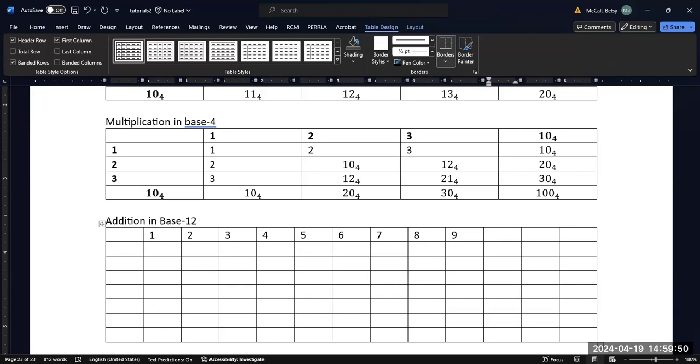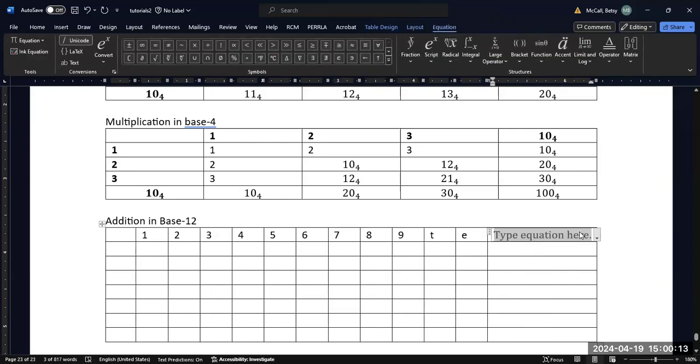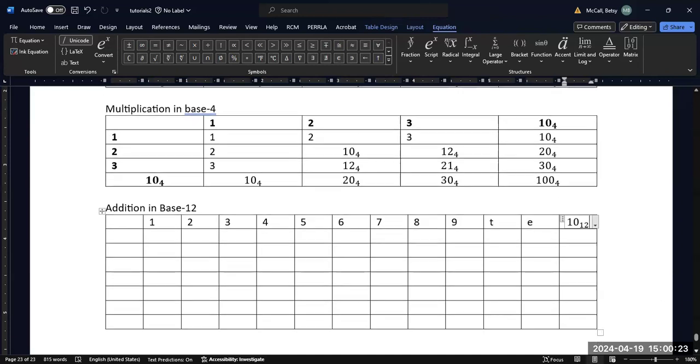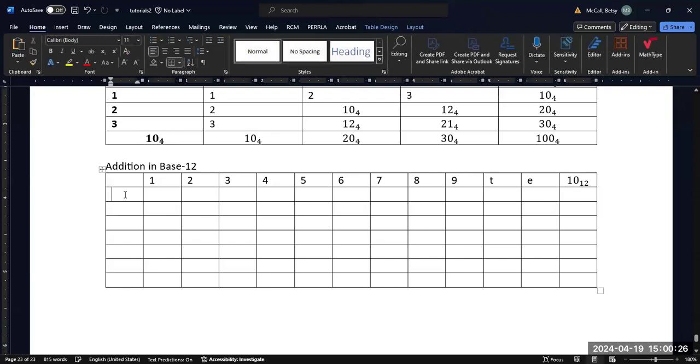Now, when I get to 10, I can't actually write 10. I have to use some other symbol because I can't have a two-digit number in base 12 that represents something less than 12. So typically, we use lowercase t and lowercase e for 10 and 11. And then when we get to 12, then we do 10, 1, 0 in base 12 is one copy of 12. And then we go down the column basically the same way.